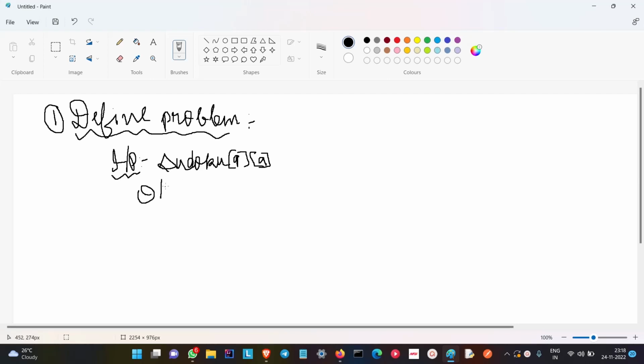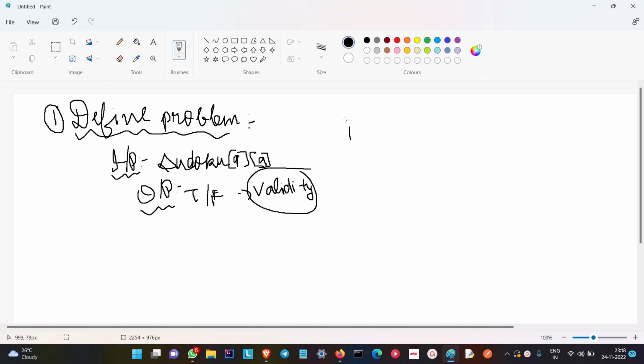So output should be true or false based on whether it is valid Sudoku or not. So if it is valid, it will return true, otherwise false. So the validity of the board, this is the output that we need to give.